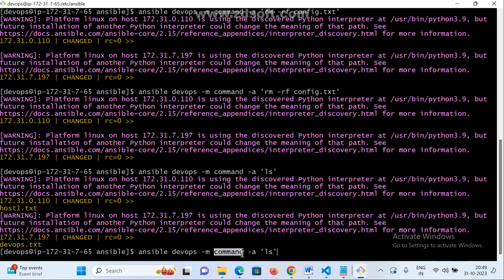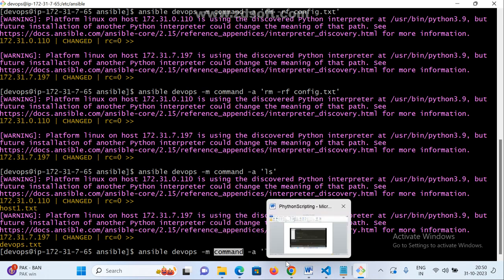Interviews are also very, very important. Most of the people are asking, can you tell me a few modules in Ansible? Now how many modules do you know? Three modules: ping module, setup module, command module. Just remember at least 5 to 10 modules. If anyone asks, you can simply explain all these modules. In coming classes we are going to use more modules. Now we know what the setup module is, what the command module is, and what the ping module is. Anyone, any doubt on these three modules?